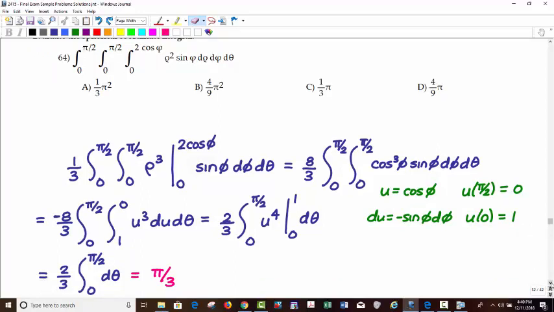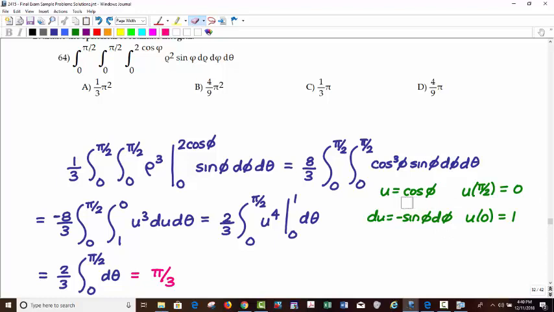Now be careful with some of these problems. I'm not sure this is going to necessarily happen to you on the final, but sometimes people will confuse the phi and the theta. They'll think it's the same variable. So obviously if that was cosine cubed phi sine theta, you would not do what I'm about to do right here. But since they're both the same variable, it's just u substitution, so it's pretty straightforward. Cal 1 type integral. I'd let u be cosine. The derivative will be negative sine phi d phi.